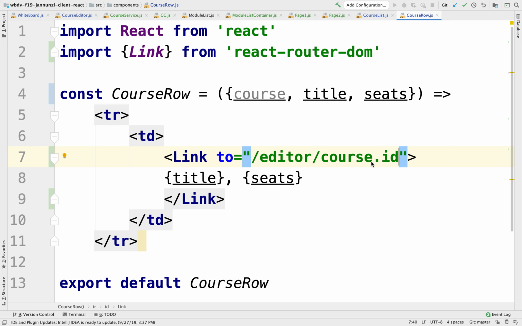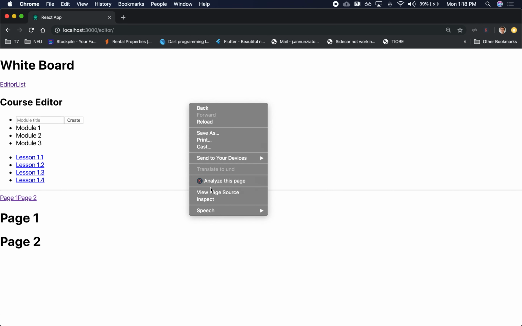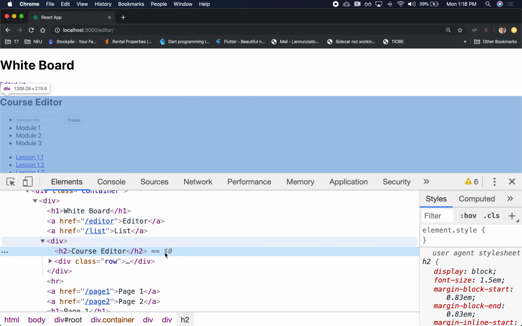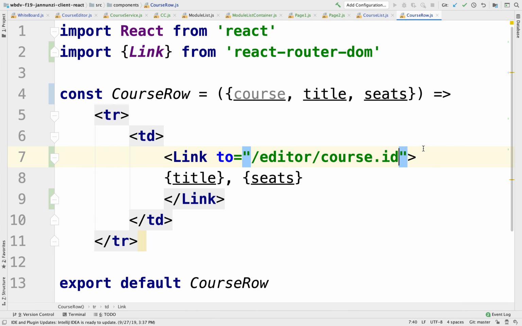So this won't work quite like this, right? That won't work. Oops. What did I break? The console doesn't seem to be complaining. I must have broken something here in the class. All right, never mind.